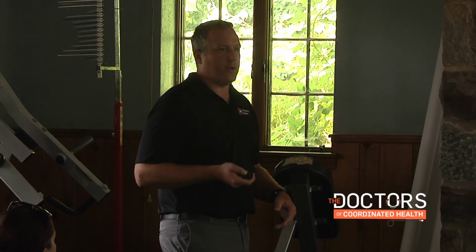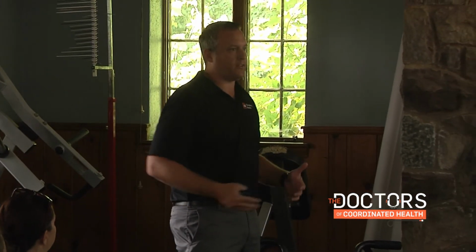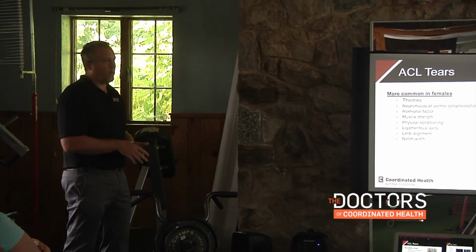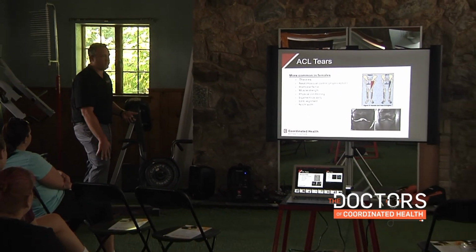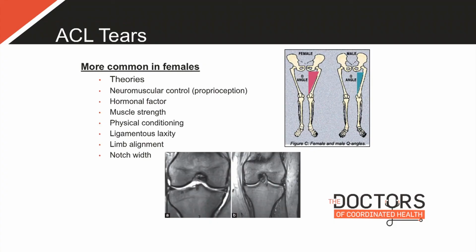So a lot of these guys at this gym, what they do is start training on doing a lot of band work and things to make your hips stronger and to control your limb alignment a little bit better. Also, there are some proprioceptive receptors in the skin, so some females put little knee sleeves on, which add a little bit more proprioception. The hormonal factors are kind of up in the air.